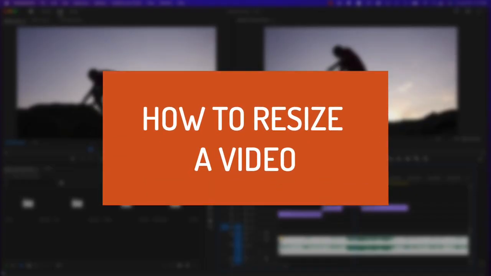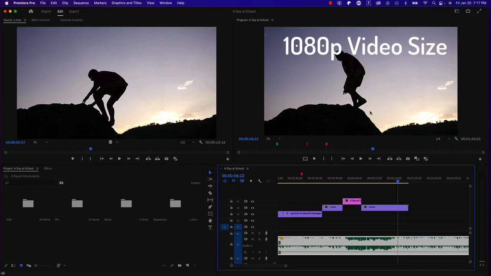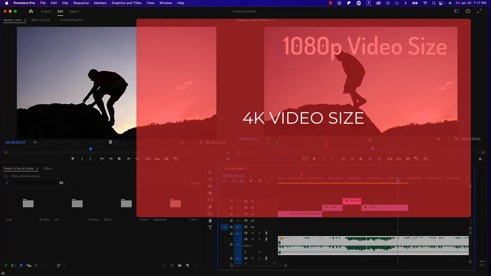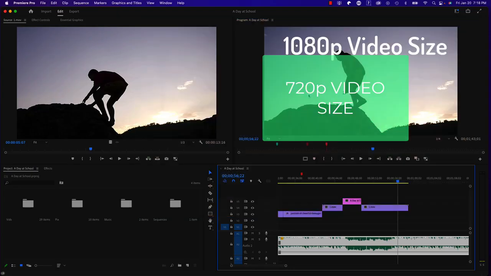How to resize a video. Some clips are bigger than 1080, like when you shoot a video in 4K. 4K just means that it's a bigger size video than 1080. And sometimes it's 720, which means it's a little smaller than 1080.